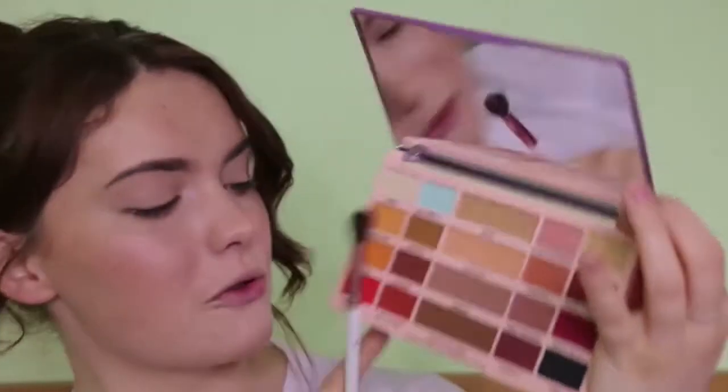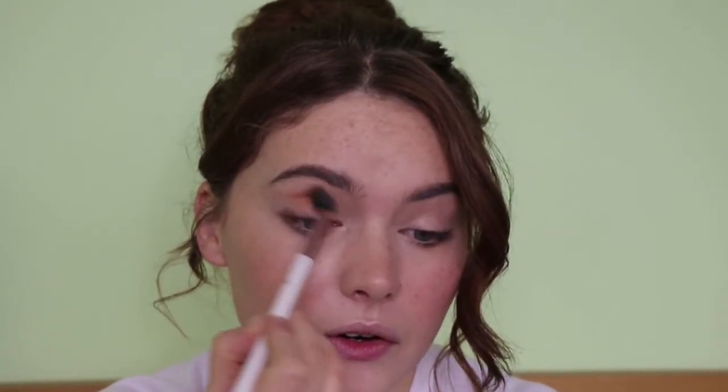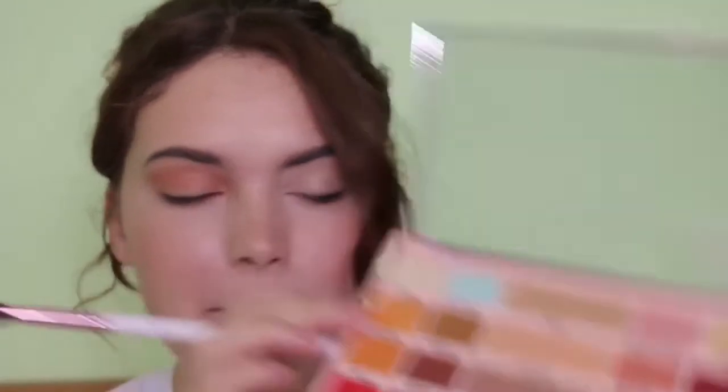So the first look I'm going to go with more of the warm tones, incorporating that red shade because it's one of the colours I was really drawn to. I'm going to start with the warm-toned look — oranges and reds. So I'm going to start with the shade Honey Bee first on a fluffy brush and pop this through the crease. It's a nice good shade and it's blending out really nicely. You do get some fallout in the pan, but once you tap off the brush it's not going to fall down on your face.